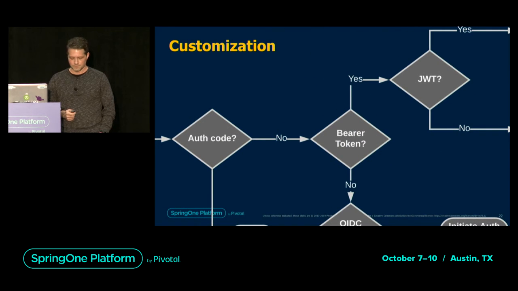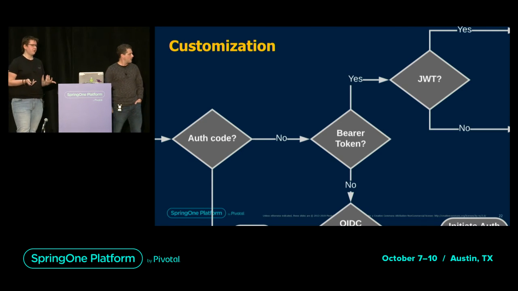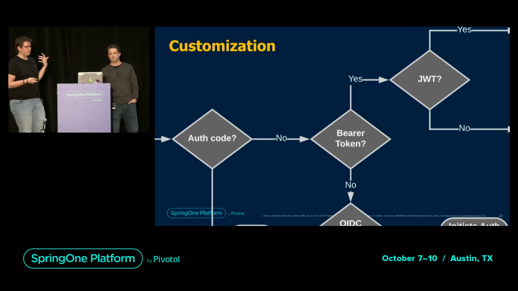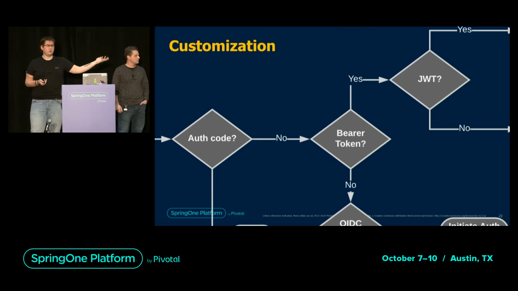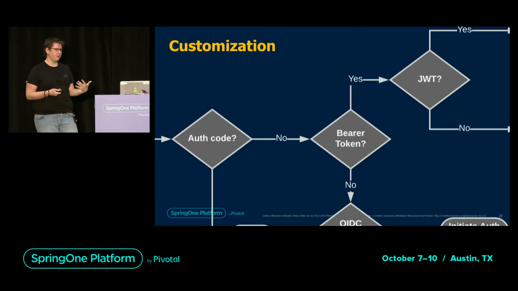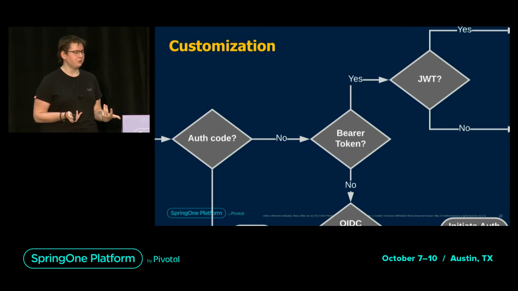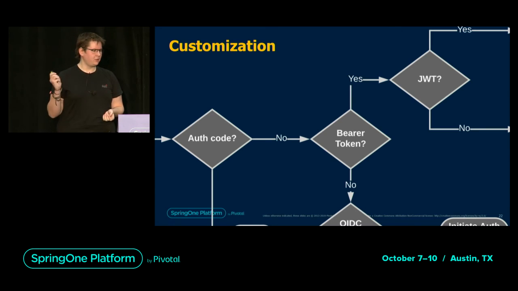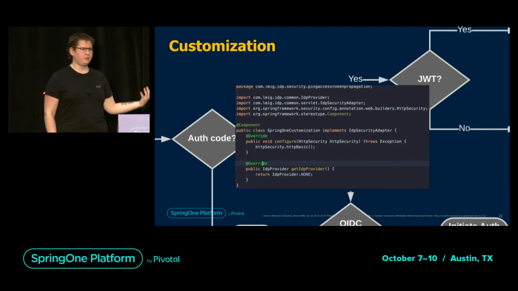we've talked about just how we provided beans, auto configuration, all the good stuff Spring Boot can give you out of the box, but what about if you wanted to do something programmatically within your application? What if you want to add a new flow within your application, or you want to add new entry points, etc.? You need to do that programmatically. It's not something you can just do through configuration properties. So we layered in a really simple interface abstraction.